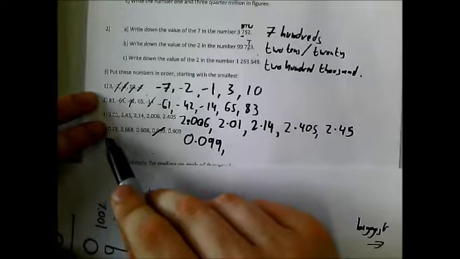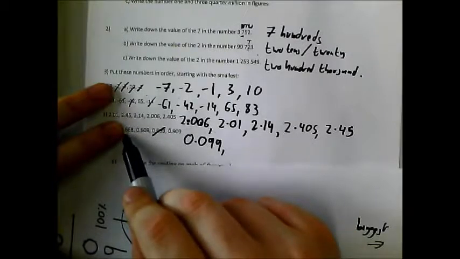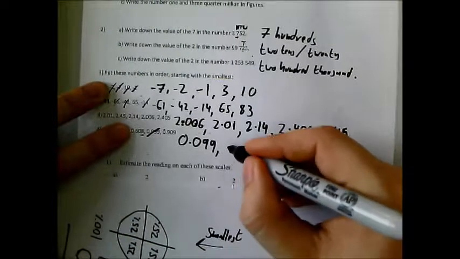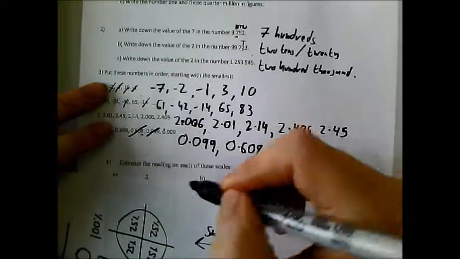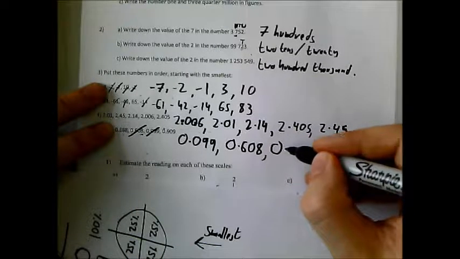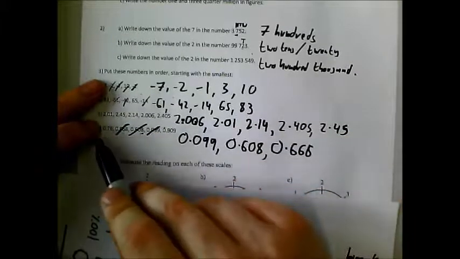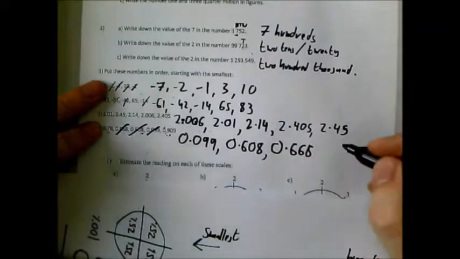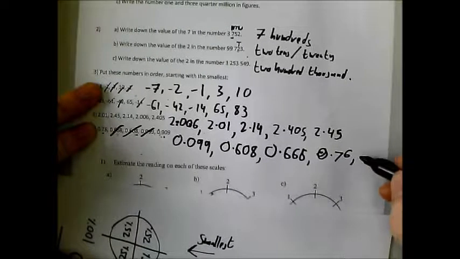I've done that one. I now compare again. I've got a 7, a 6, a 6 and a 9. I've got 2 6s here, so I now look at the next digit along. I've got a 6 and a 0, so that's the next smallest. 0.608. That one's done. Okay, I was comparing these two, so that one must be the next biggest. 0.668. I've now got 2 more choices. 0.7, 0.9. So the 7 is the next smallest number, so it's 0.76. Finishing off with 0.909.